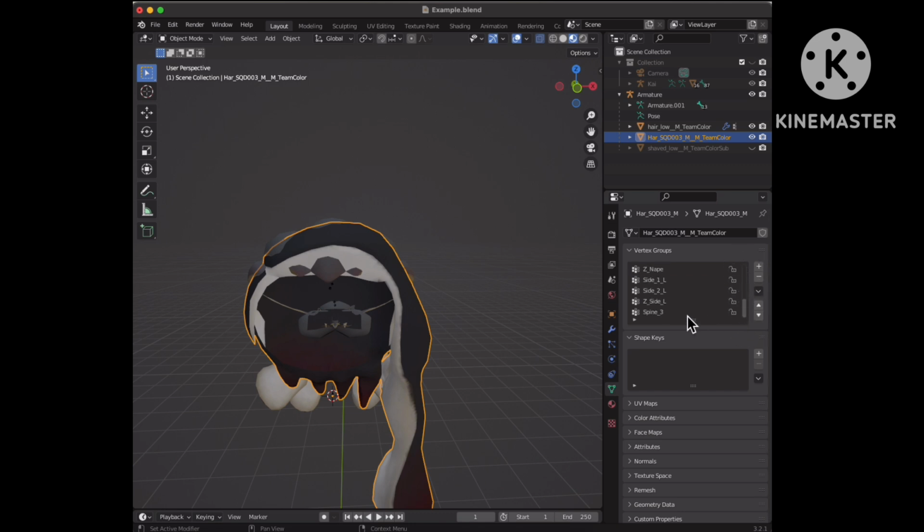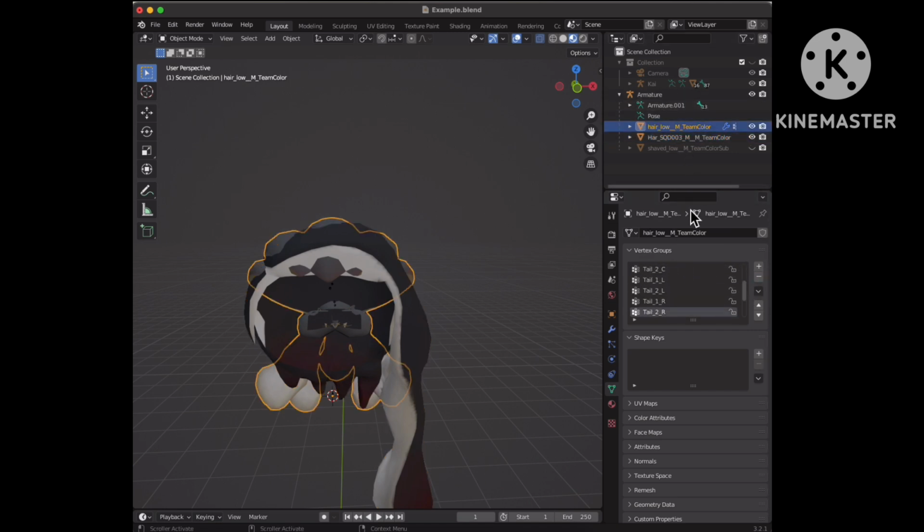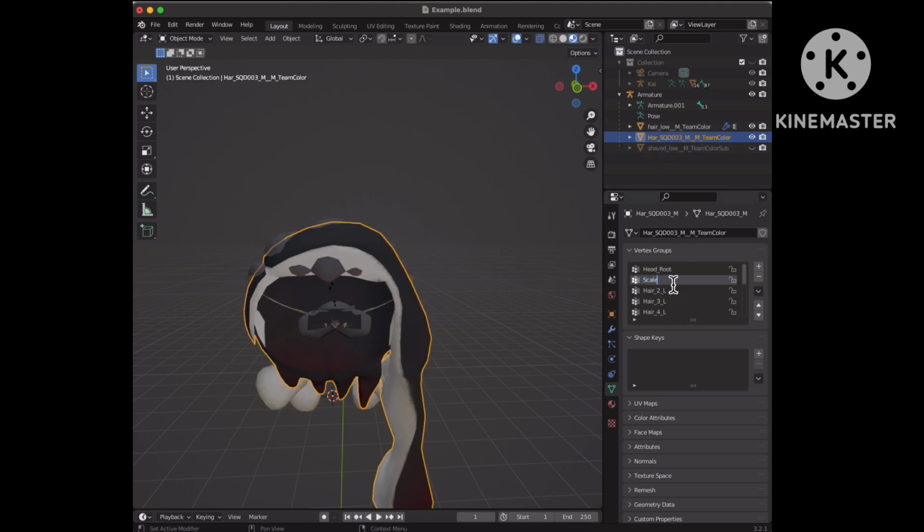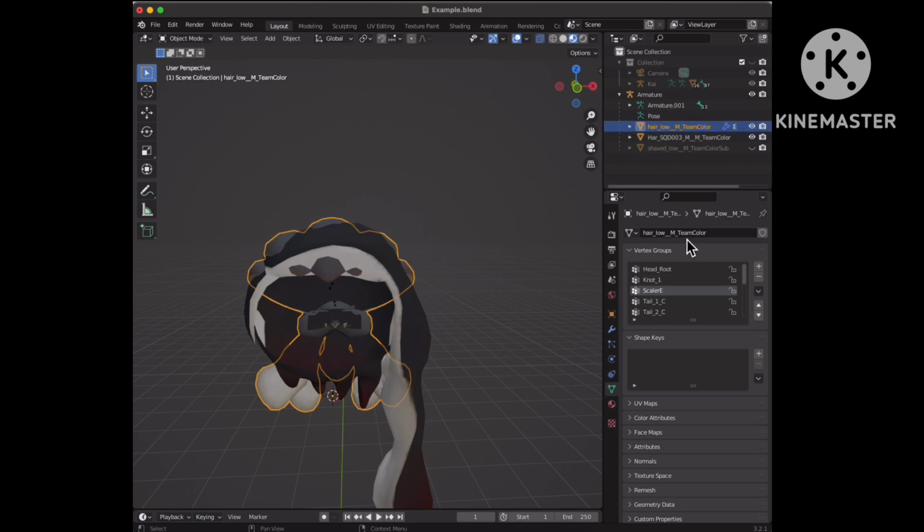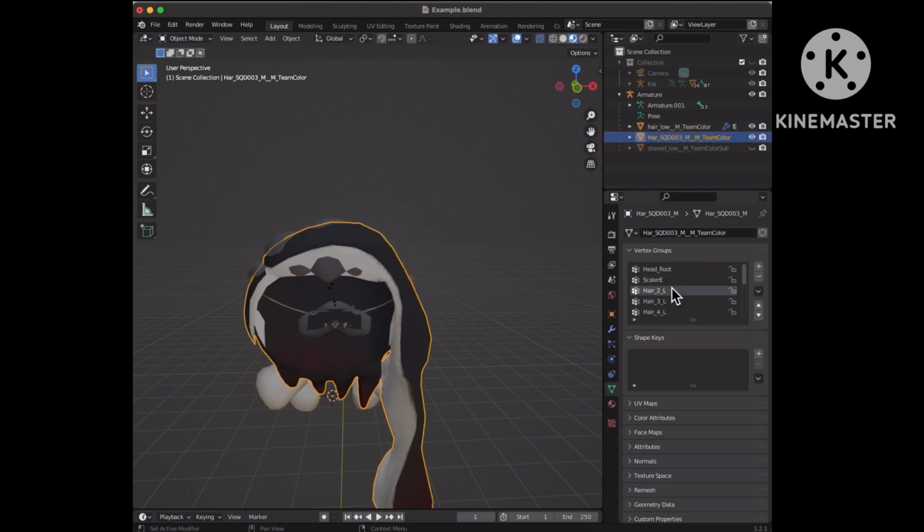So what we're going to do is, where is it? I named one of them here, not one. I can't remember which one. Right here, yeah. So we're just going to delete that one instead then. Now, I go here. After not one, it is scalar E. Go here. That's tail 1C, etc. I just repeat this really quickly. And it's not going to look pretty because I haven't actually edited anything, but just keep in mind that you're going to need to do this for everything if you want it to actually work properly when you port it in.